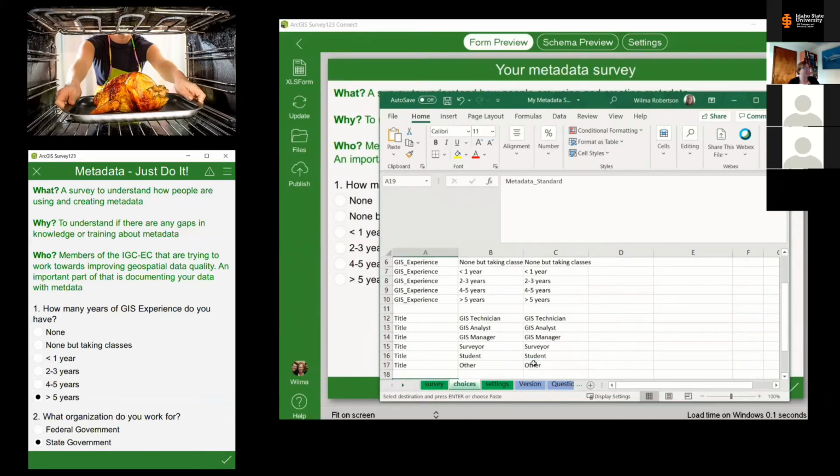One of the choices is other. What I would like my survey to do is, when my survey taker chooses other, I actually want another question to appear to ask them, well, what is your title? But if they pick one of the previous options, I don't want to ask that question.